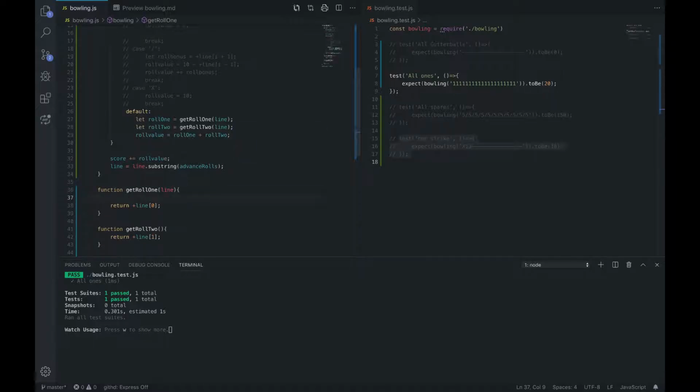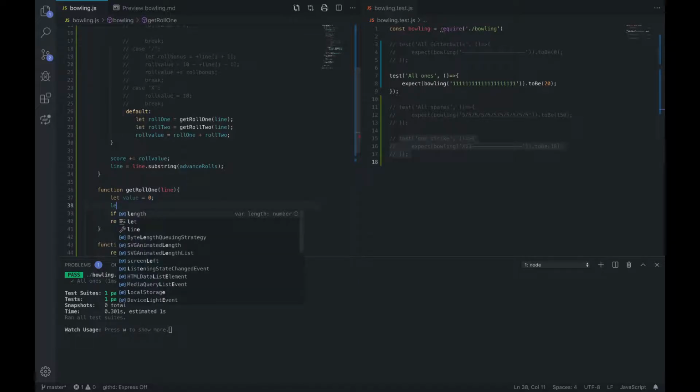Then we can go, let value equal 0, if char equals line 0.